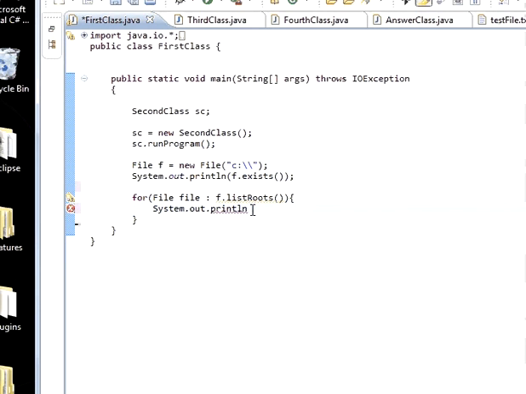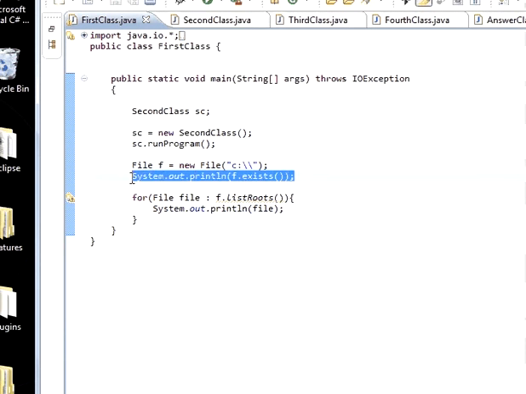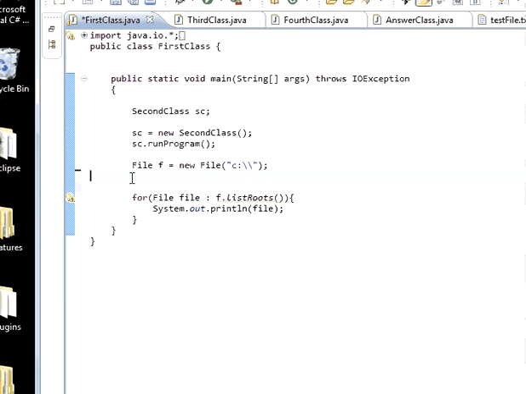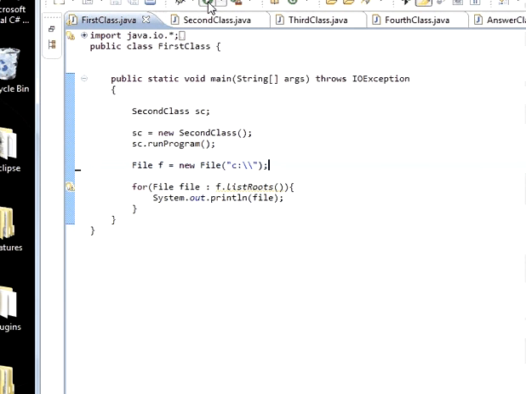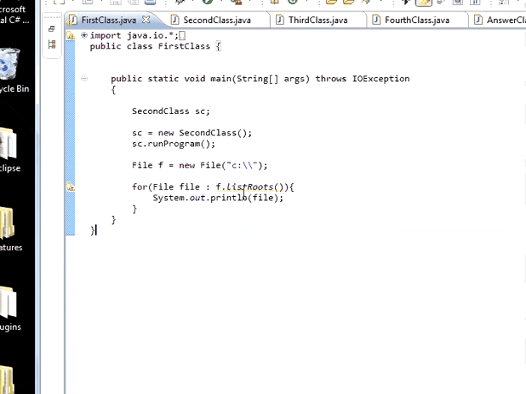And inside here we're going to put file from the enhanced root for loop, and if we run the program it should get a list of, there you go, true. First it's true because of this up here, take that away, we don't get true. The true's coming from there, and if we run the program you're going to get drives. It's on my computer, C, D and E.